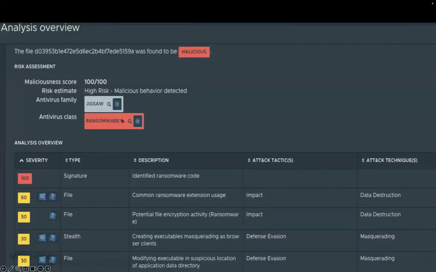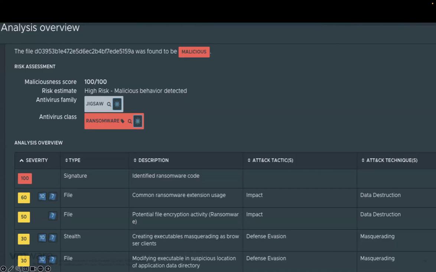Let's talk ransomware. So here we've got a screenshot from our ransomware analysis. We can see in this specific example, this is a case of Jigsaw ransomware. So the screenshot is what you can see in the event that there's a ransomware detected. The reason specifically for this one is because it's a good representation of an advanced malware. And by that, I mean, when this first happened in 2016, when Jigsaw first showed up, it was really one of the first advanced malwares because it was both evasive and polymorphic.